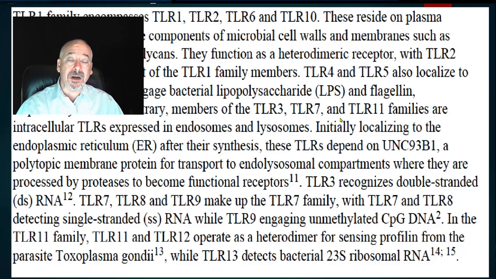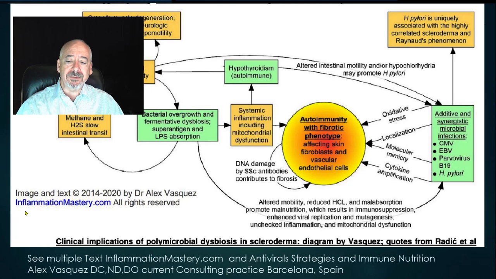When we look at the example here, and this is from Dr. Vasquez, talking about how scleroderma is actually tied in to the background running of the cytomegalovirus, the Epstein-Barr virus, that Parvo-19, even H. pylori can play a big part in synergistically upregulating the immune system in such a way that you sort of have a crossover, things like molecular mimicry. You increase that cytokine amplification. Most of us have heard about, with the COVID-19, a cytokine storm. There's also cytokine low-level twisters, if you will, or dust devils, that are going on in relationship to just eating will produce certain cytokine upticks.